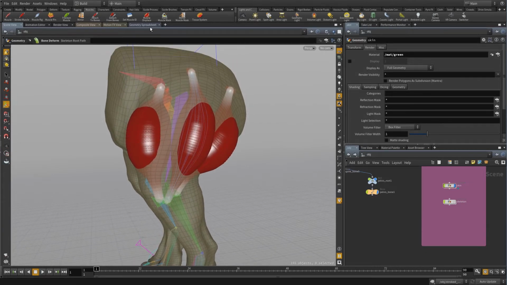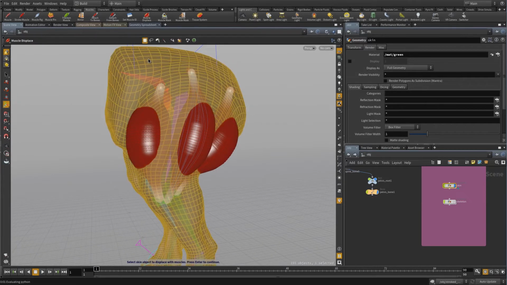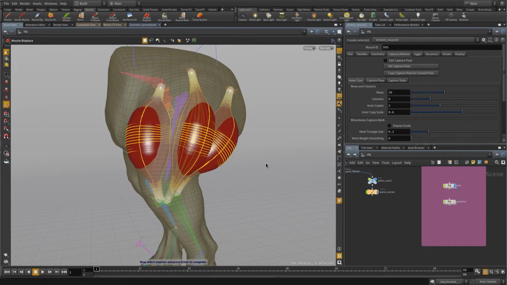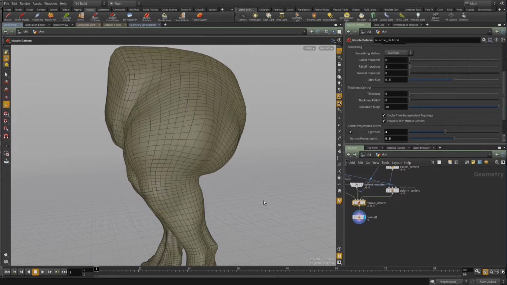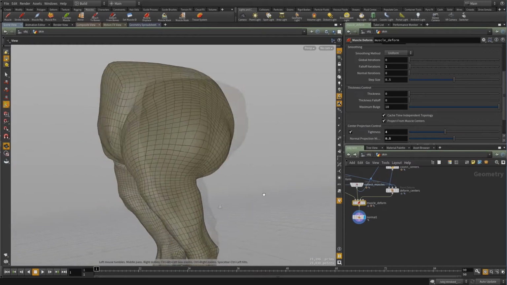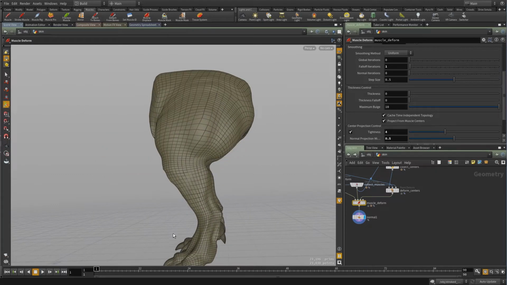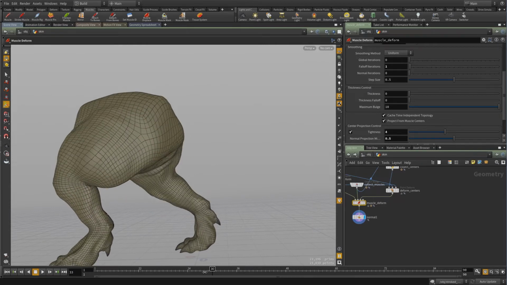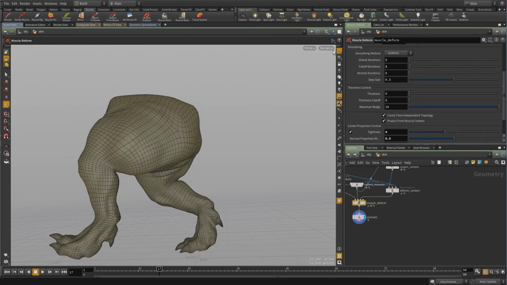We'll come up here to the Muscle Displace tool, select our skin object, and then we're prompted to select the muscles to displace with, and we'll accept our selection. And right away, we can see that the muscles are producing this bulge effect on the thigh area. Now, this deformation is happening live, so to speak, so if we scrub to any frame in our animation, we'll see the skin adaptively deform to wherever the muscles are pushing.